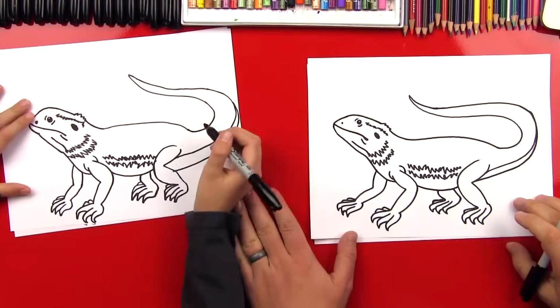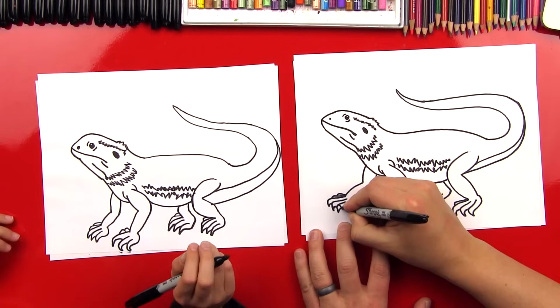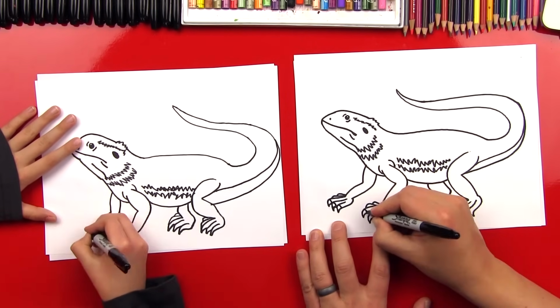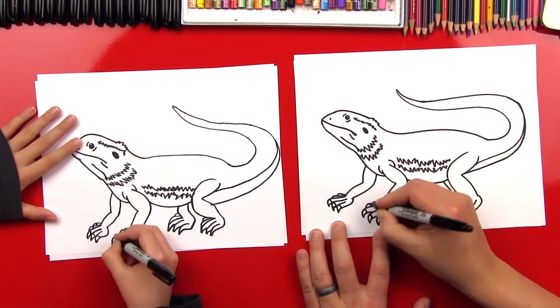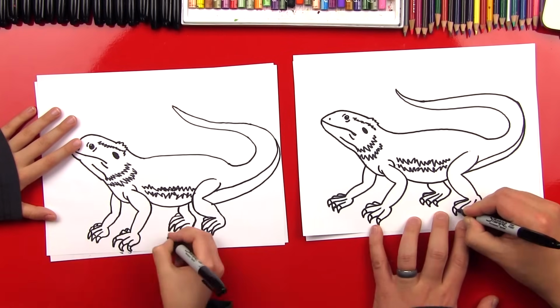Nice. Okay, last step. We're going to draw his claws, or finish his talons, the little claws that come out of his fingers. So we're just going to put curved lines on the end of each of his fingers so that you can see those claws coming out.